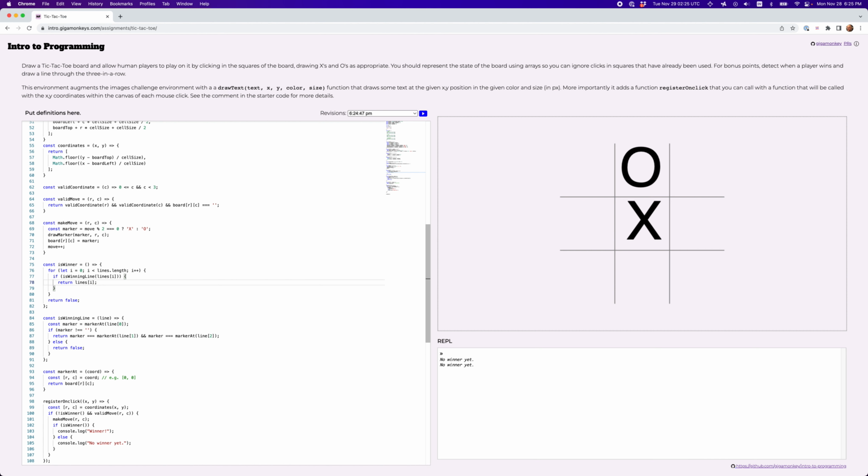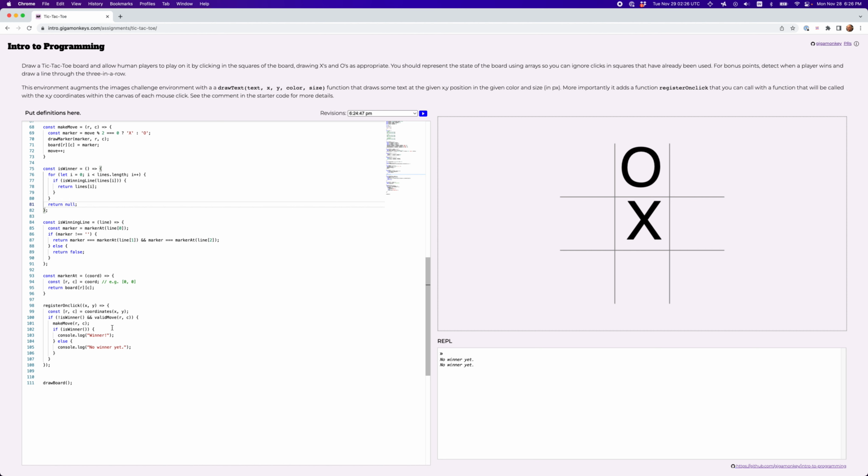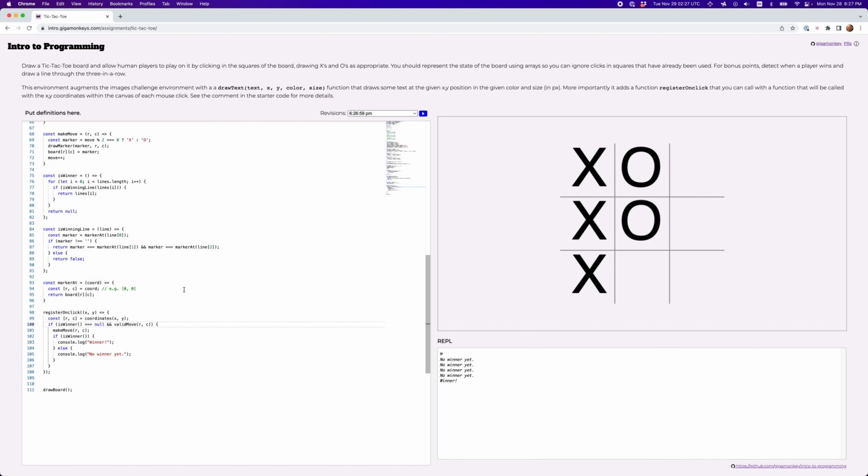So now I will do it the explicit way. So if is winner equals null, then that means there was no winner, so the winner is null, and is valid move, then we do all this stuff, same as before. So this should still work. And it still stops us. Okay, so that was fine. That didn't change anything in particular.